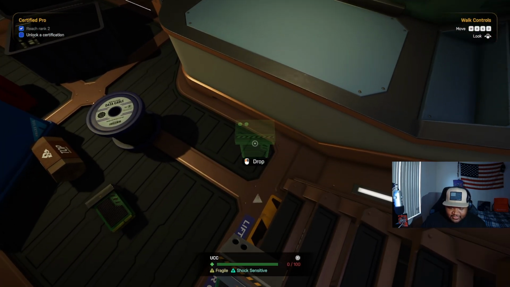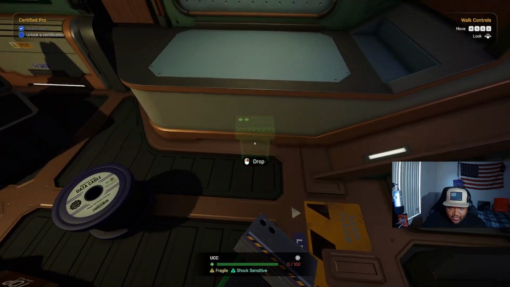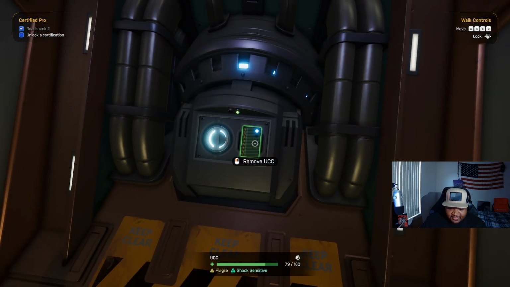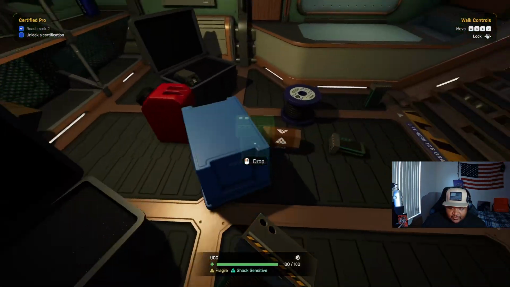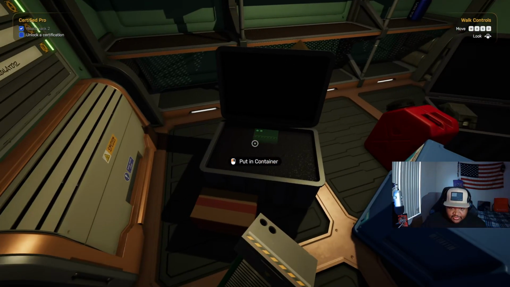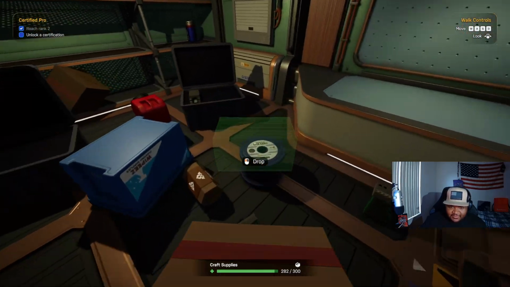I don't know what this does. UCCs. Oh, I put it in here. Yeah, this is the UCC. It's still got 79 out of 100, so it's pretty good for now. I think this one is actually still good to use. I'm gonna put some of this stuff in the cases.